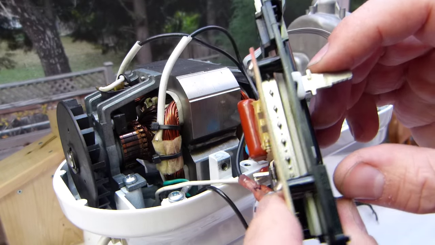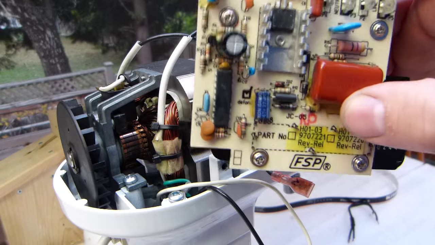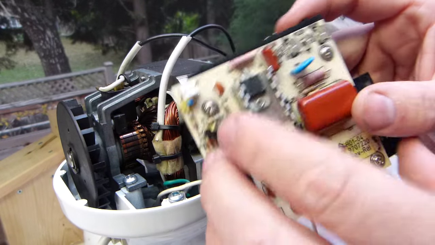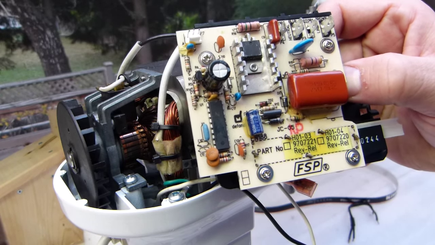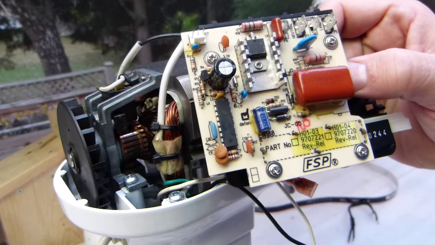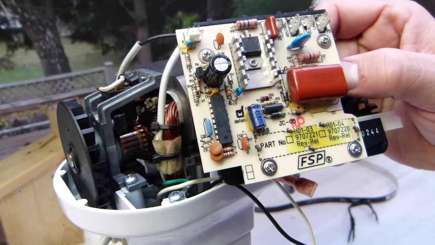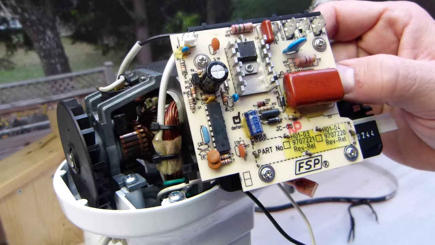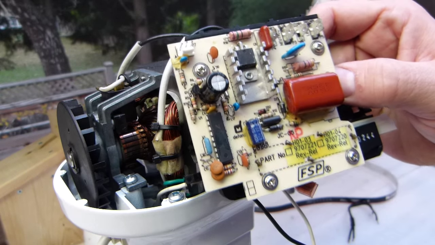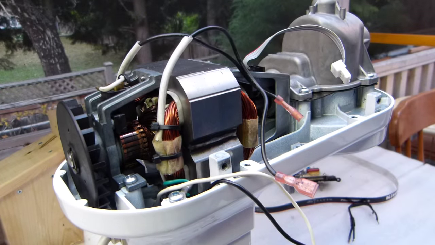In another video I will try to isolate which part on this old circuit board is the faulty one, because you may not need to spend $32. You may only need to replace one item for maybe two dollars - the one faulty item on this circuit board. Another video.